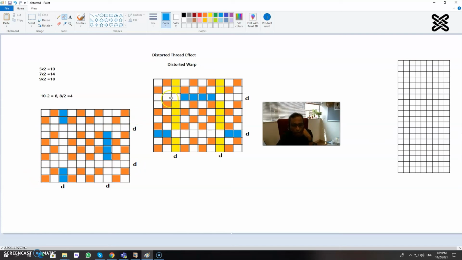Earlier here we kept it down, but here you need to keep it up. So you need to go up to this point, here up to this point, here up to this point, here up to this point. So this should be your weft distorted. You can do it at the beginning. So here to here, earlier it was 4, now here it is 6, here it is 3 and 3. So this becomes your distorted thread effect.